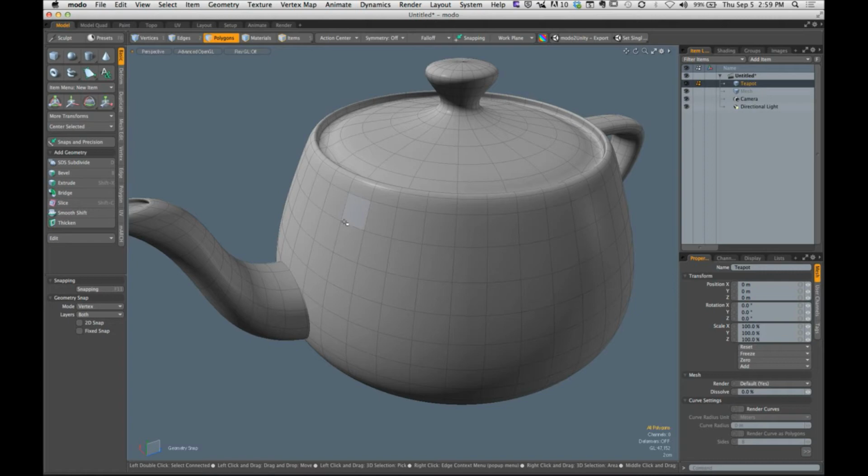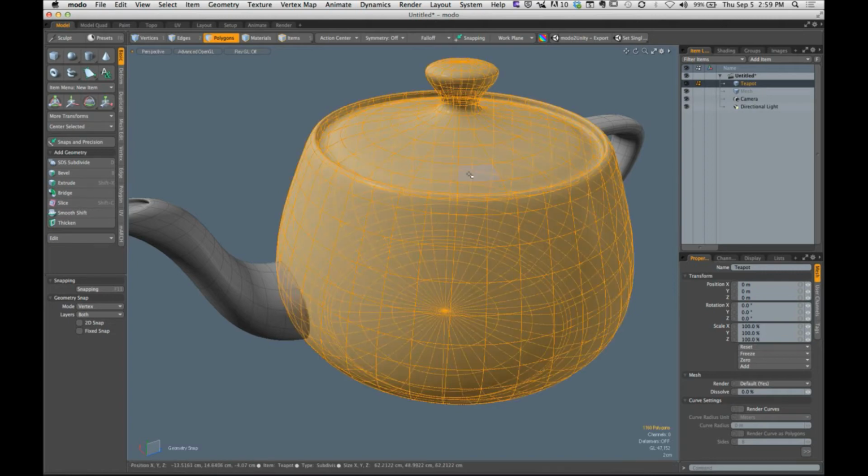Yes, sir. Bingo. You got it. So he was saying if I was to hold down the shift key and double click on the handle and the spout, would it also select those? The answer is yeah. Absolutely. Now, the spout and the handle are currently not welded, if you will, to the body of the teapot, which is why they weren't all selected when I double-clicked on the surface of the mesh. Okay, you'll see this a lot. This is legit. This is fine. You can absolutely do this.